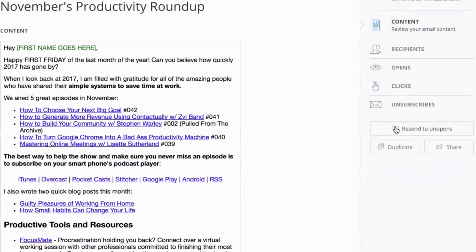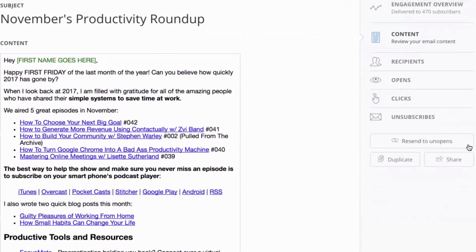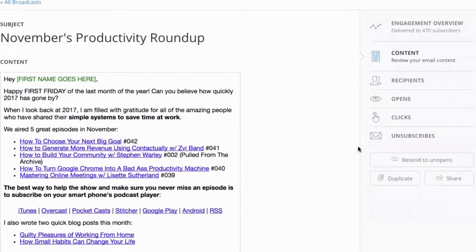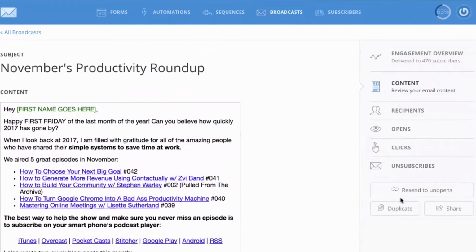And another thing you could do is resend to unopened. So let's say you're opening up a group coaching program and you sent out an email to your 100 subscribers and about half of them opened it. You can just click that button and send it again to people who did not open it, which is a really nice feature. I've only used it once or twice, but I think I did it for a webinar I was doing. I was doing a free webinar that was telling about group coaching. So it allows you to get really fancy just with a couple clicks of the button.